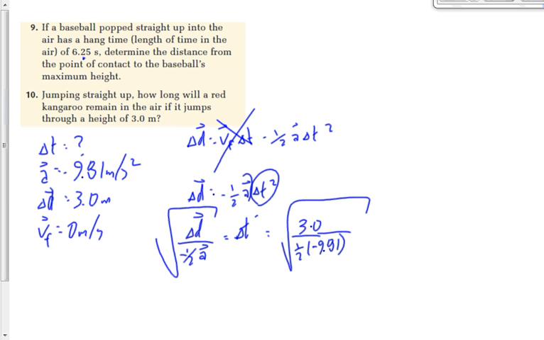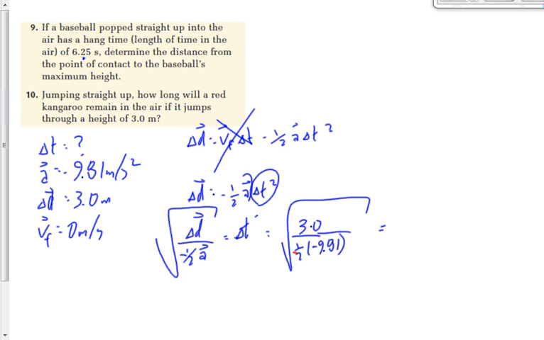I've missed something. Listen, whether you like math or not, math is elegant. Things like that don't happen. If you put numbers into an equation and do it properly, you will never have to take the square root of a negative number. If you do, you've made a mistake. And I knew I made a mistake there. So it is negative 1/2 A, negative 1/2 times negative 9.81. Now I have the positive inside the square root sign.